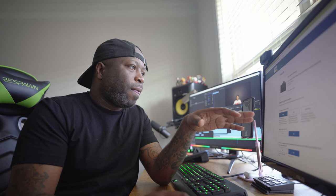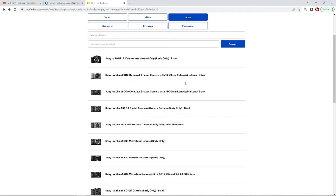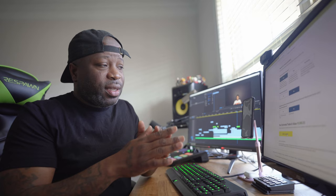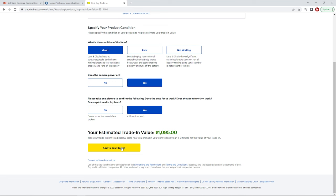That can't be right. Maybe they're just valuing the kit lens at $200? Let me go back and check body only. Yeah — so Best Buy has a glitch. They're offering $200 for the A7-3 plus the kit lens, but the body only is $1,095. Best Buy, I found a glitch!